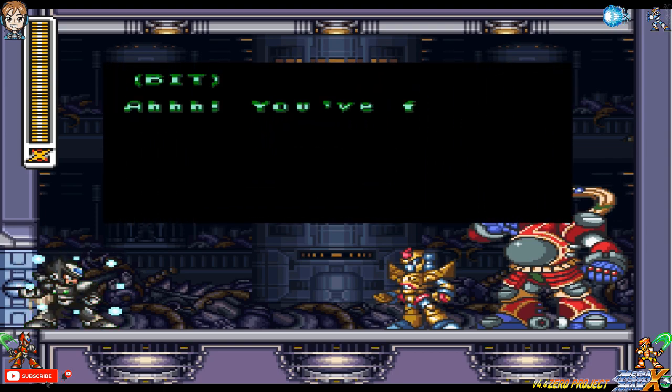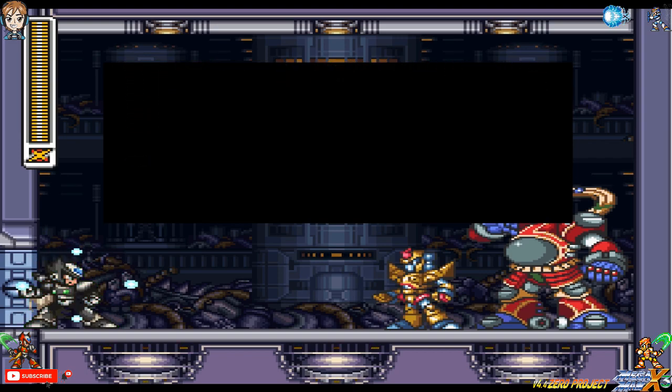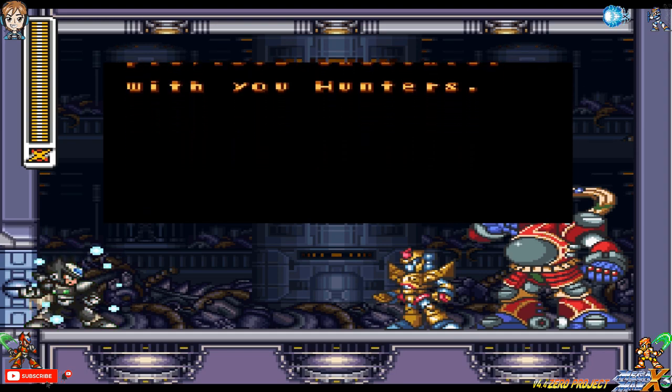Bit and Byte! So we meet again. Ah, you finally arrived, Zero. Well, if it isn't the so-called Nightmare Police, as they're called in the X3 plot. So, there you go. They're Doppler's Nightmare Police. What's so nightmarish about them? Dr. Doppler upgraded us after our previous encounter with you hunters.